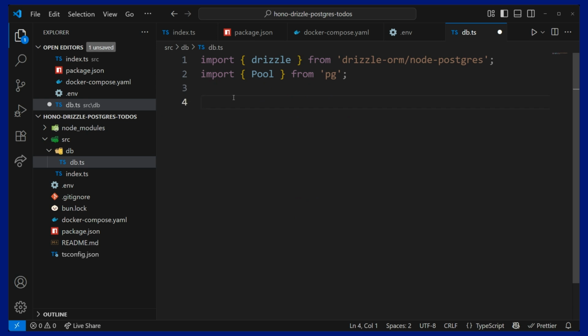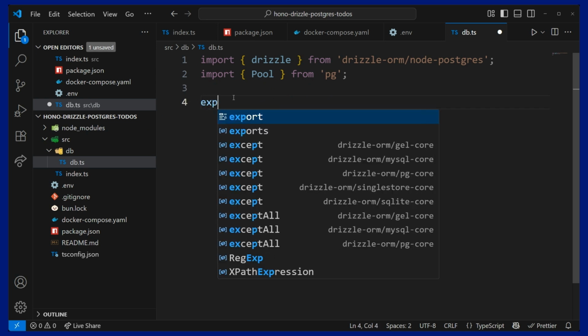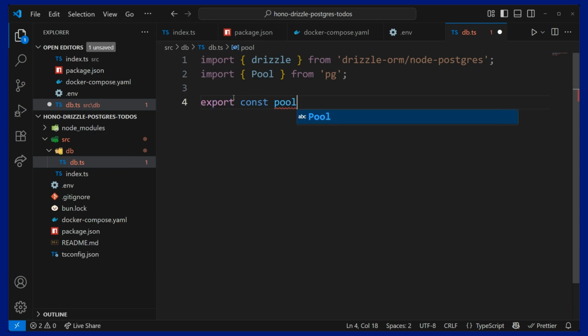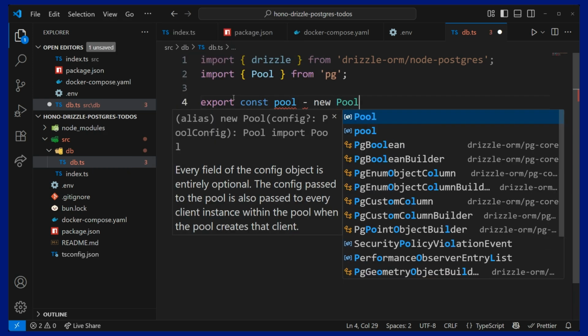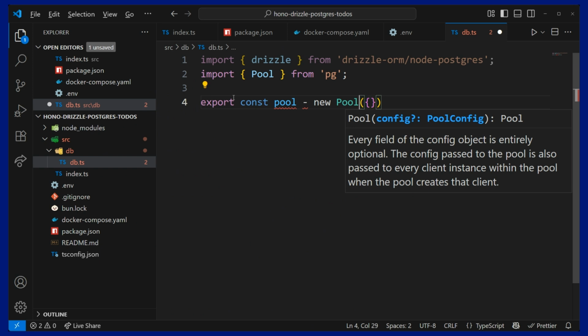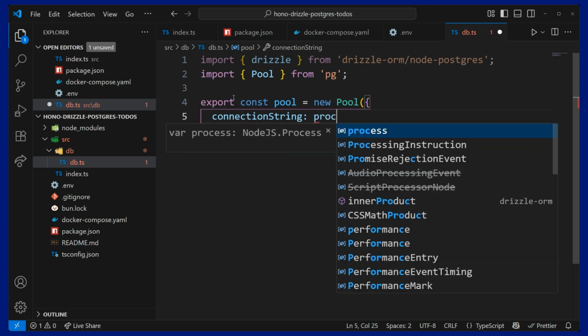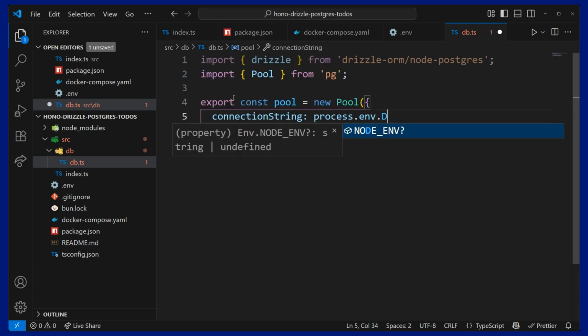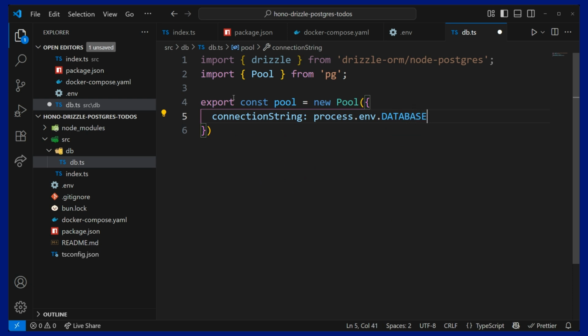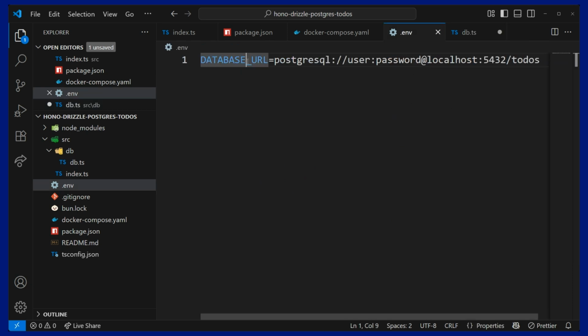Now that we have those, we can set up our pool. And inside of here, we're going to need our connection string. And this is the database URL that we just put into our env.